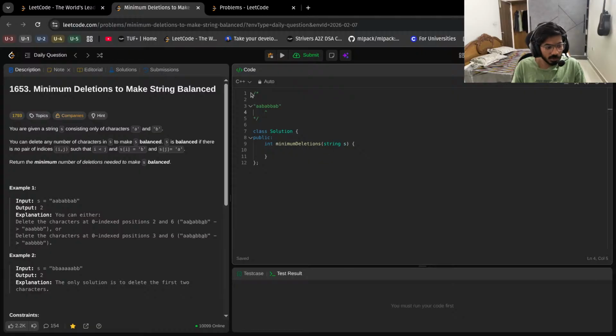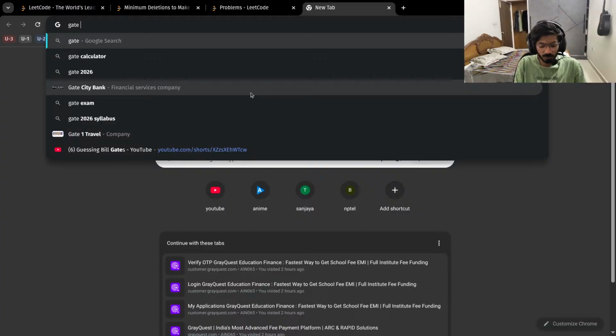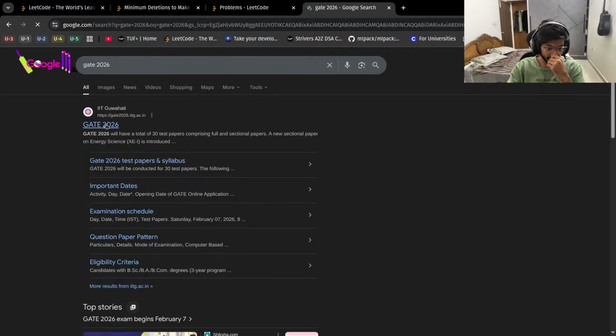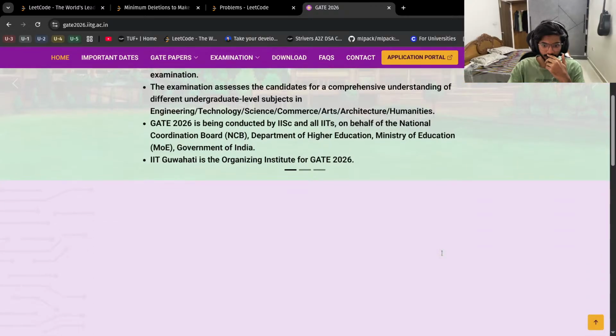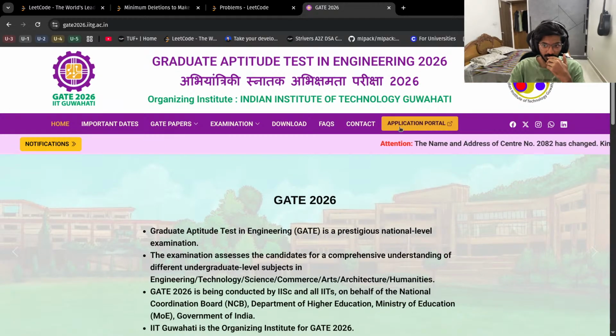And the next element is not attempting GATE. Hmm. I don't want to attempt GATE. I can attempt, I don't want to get into MTech. See GATE 2026, IIT Guwahati. Application is done.